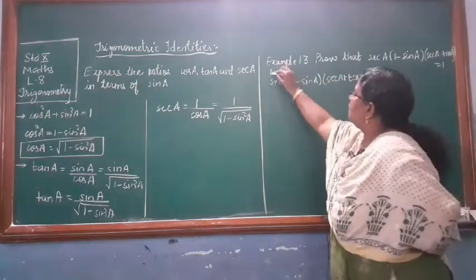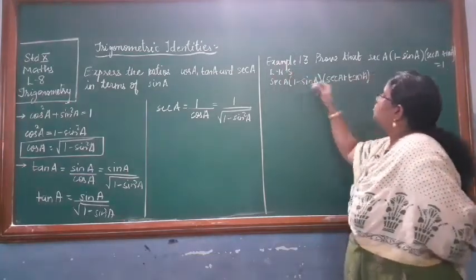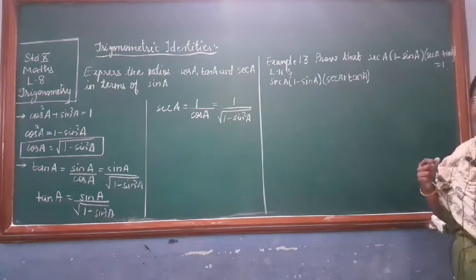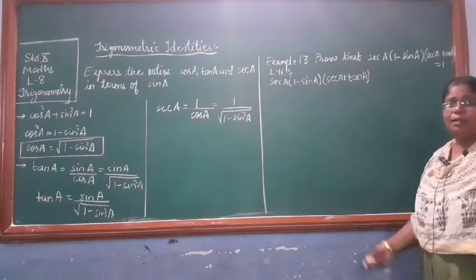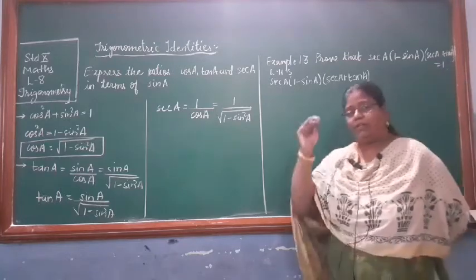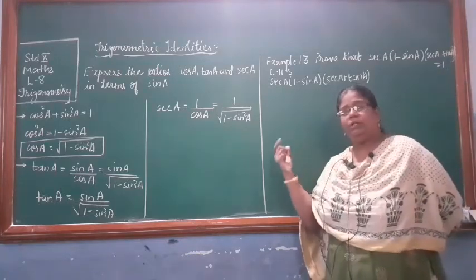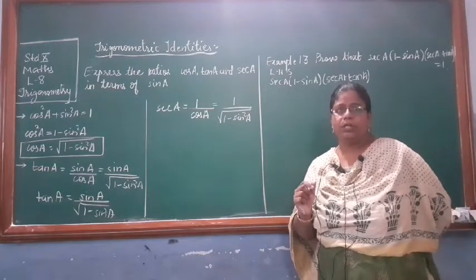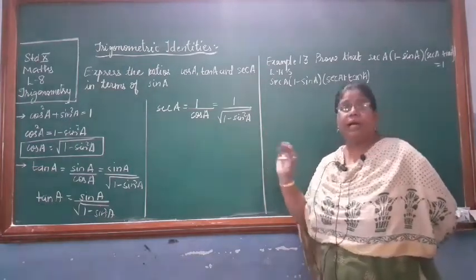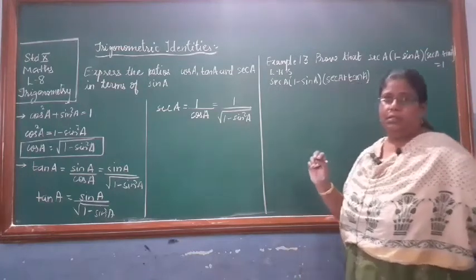This part is your LHS part. It should be proved equal to 1. So how can we prove it equal to 1? This basic idea you should have in your mind: every question will be different. There is no particular way of doing a particular question. For that you have to use all the identities which you have learned.